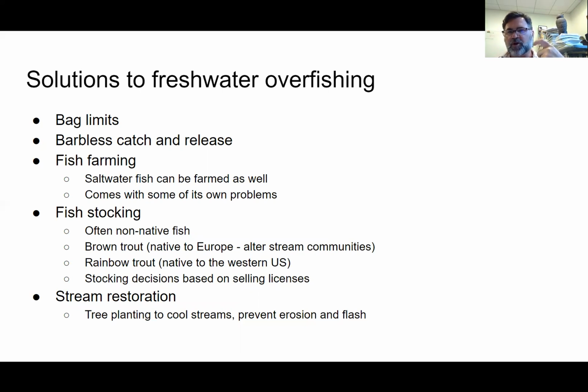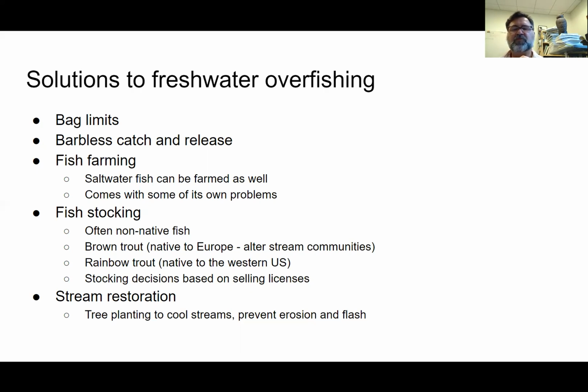When you pull out a barbed hook, it tears the mouth of the fish. And if you are a predatory fish that relies on closing its mouth tight, the injuries from barbs can essentially just let you starve to death. So barbless catch and release is important for trout.